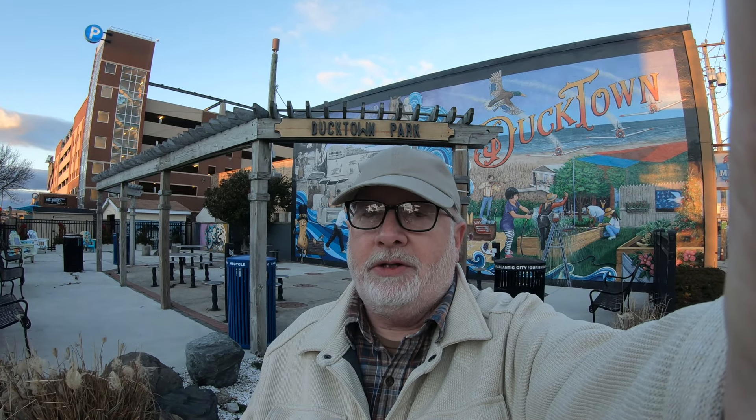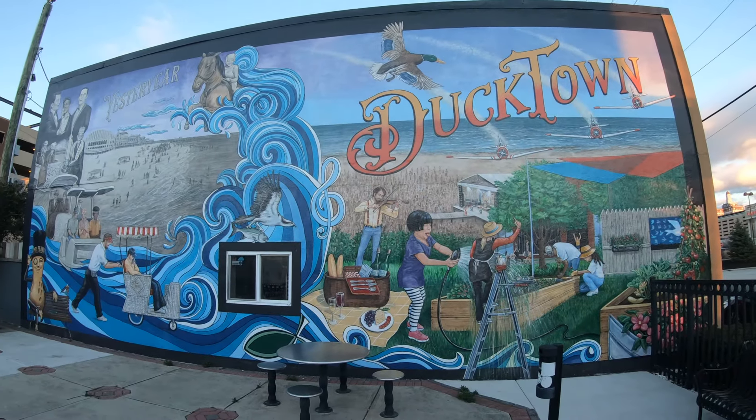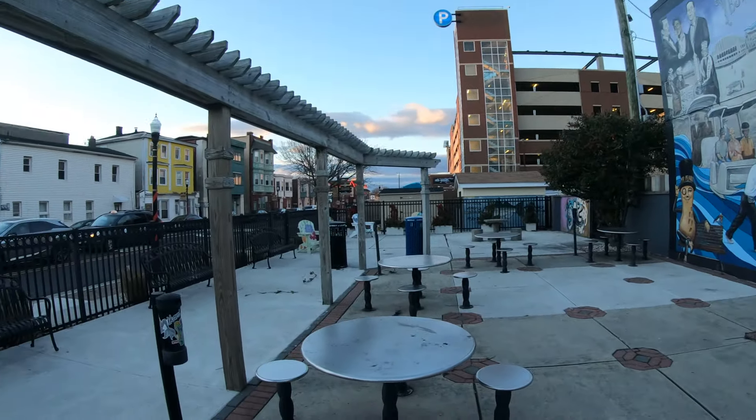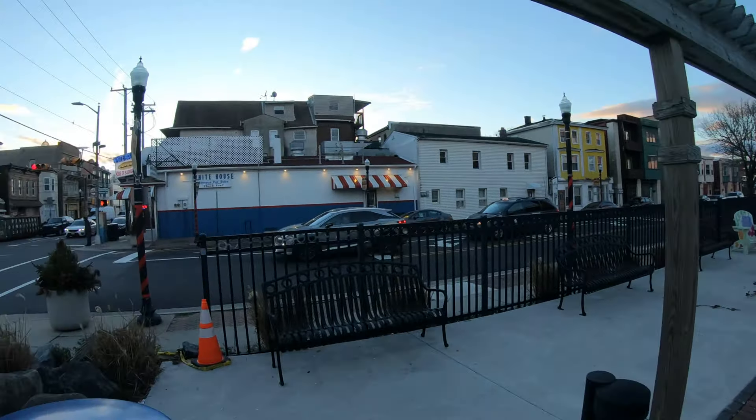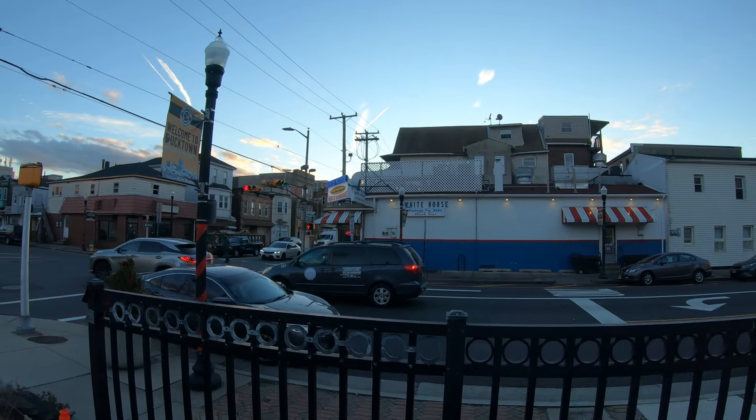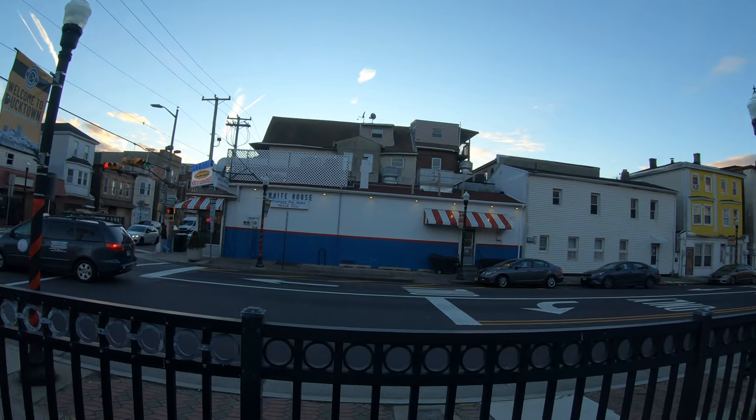For the past few years there's been a lot of activity on the northern end of the boardwalk here in Atlantic City, but there's a lot of stuff going on here on the southern end as well, especially here in Duck Town. I'm probably going to do a video here very shortly to show you all the restaurants and attractions — it's a great neighborhood. Duck Town Park, which is where we are right now, is located right across the street from White House Subs, so if you're in the mood for lunch al fresco you just drag your sandwich right across the street. But of course there's nothing quite like the White House experience inside.